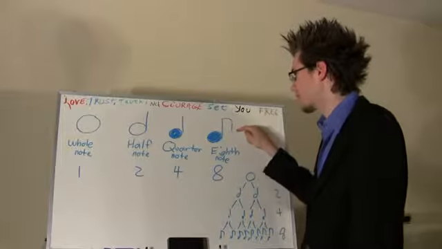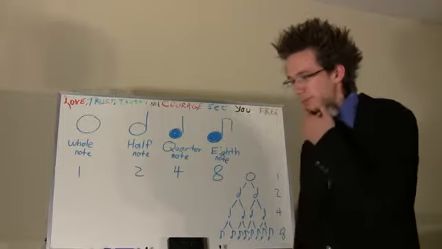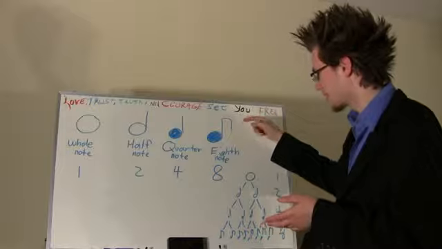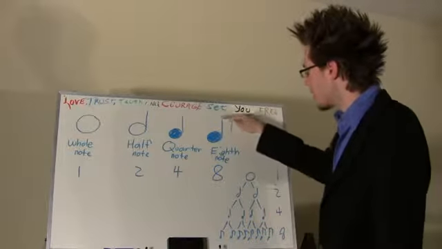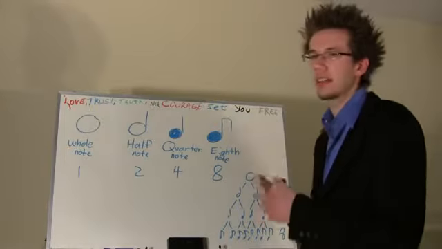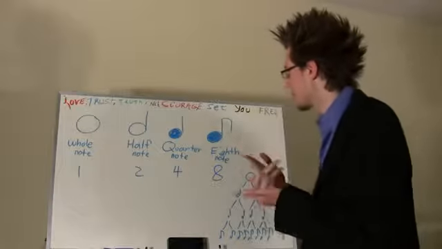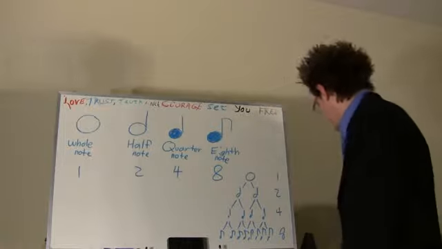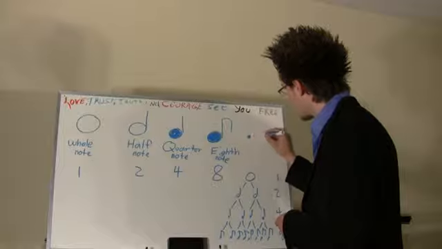Now, this isn't an exactly true representation of how it looks in real sheet music because obviously I've drawn this, but it's sort of an approximation. So it has kind of like a little stem or a flag or a tail. They usually call it, it's not a stem, it would be a flag or a tail. That's usually what they call it. So it has this little thing coming down. Now, you've probably seen notes like this before.